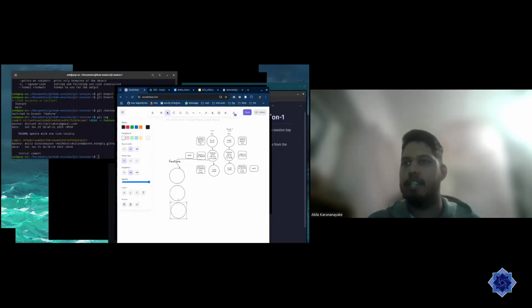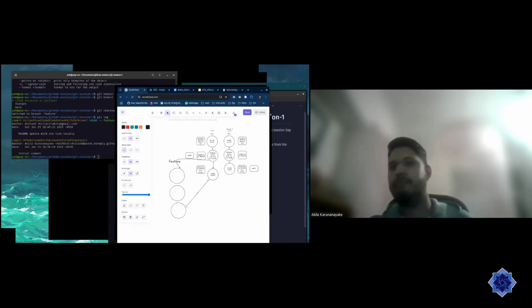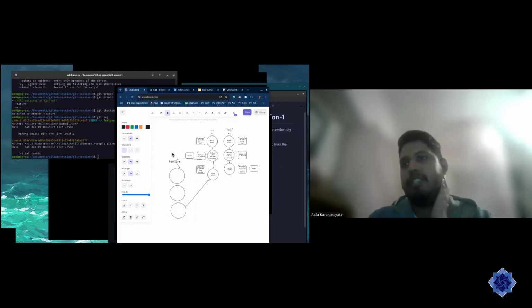And then once we are satisfied, we can add these new saves, new checkpoints to the main branch. So we can just add this here. Okay. Yeah, so that's where our branch is coming. One of the instances where branch is coming.